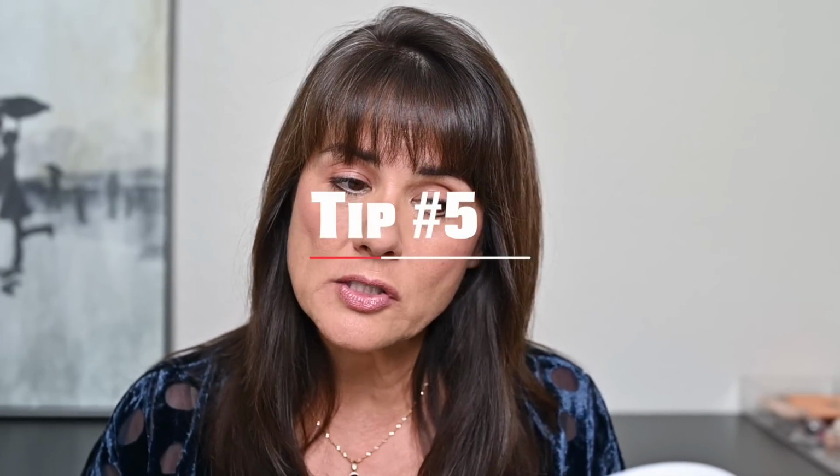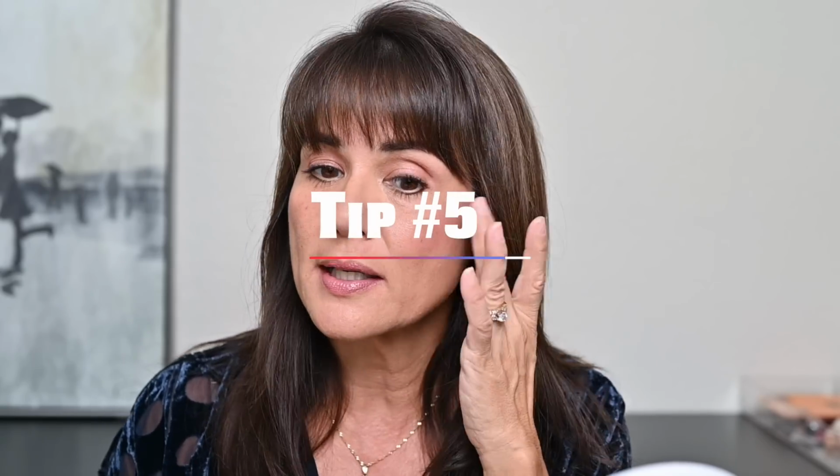And my final time-saving tip is to use your fingers. If you have a cream product and just need to blend it out, it's really fast to use your fingers, and then you just wash your hands real quick at the very end and go. For me, it's faster, again, because I have a lot of brushes, than digging around, and then I say, oh, it's not clean. I don't like to dip dirty cream brushes in my cream makeup. I always have to wash them before I reuse them. So, you know, that slows me down. So I will just use my fingers. They are washed, they are clean before I start, to blend everything in.